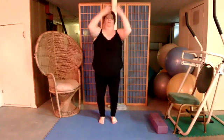Just a little step and touch. How about one arm reaches up and the other? And do the same thing in 2s. We'll reach 2 times, 2 times, 2. Here's 2. Take it 2 and 2. Just 2 last. Beautiful. Take a big stretch up.